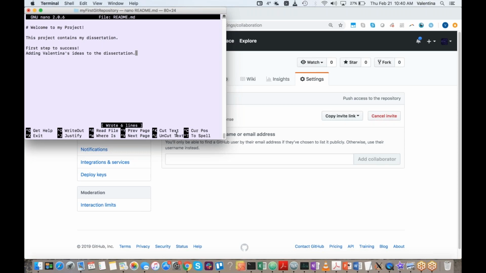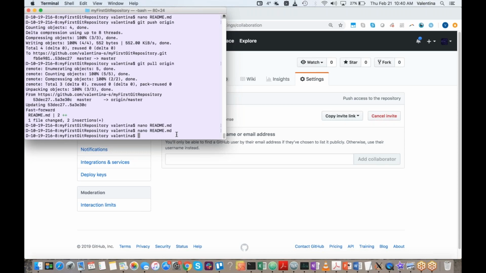Okay, so yeah, I'm adding more. I'm just working on my document by myself, and I will go through the typical process. In the meantime, I received the invitation. I accepted the invitation. So now I'm working on my document on my own. And I'm making the changes, I'm committing the changes, and I'm pushing the changes back on GitHub.